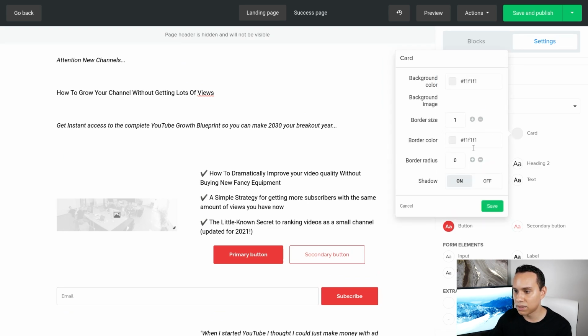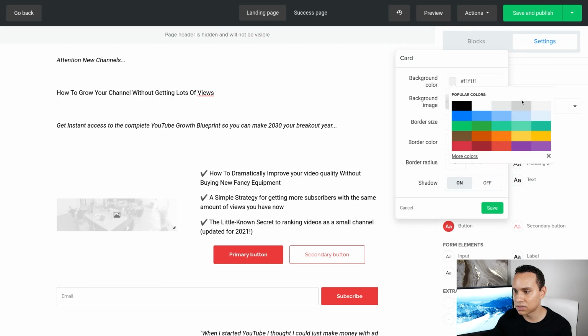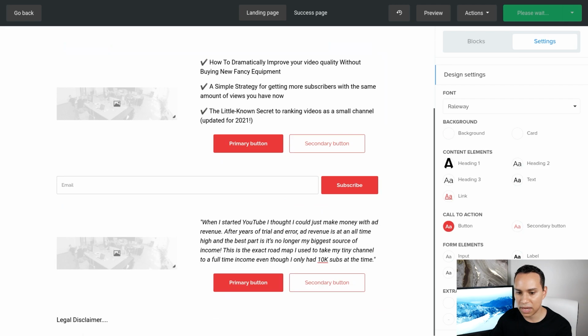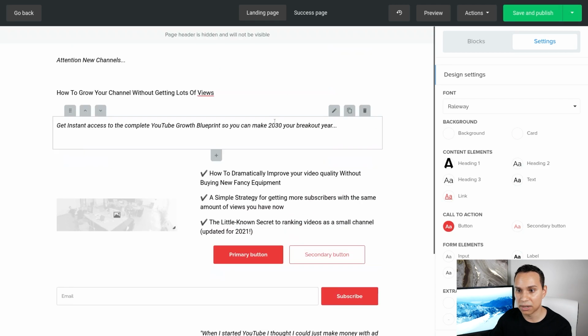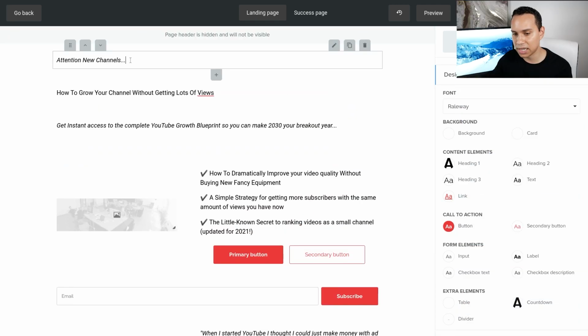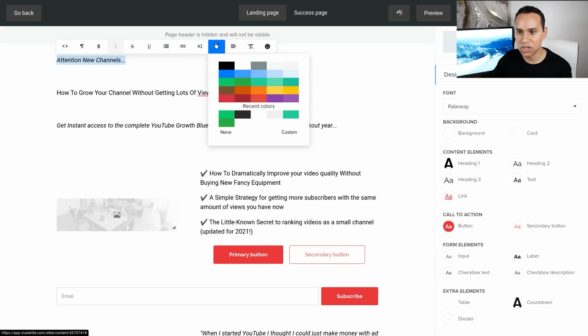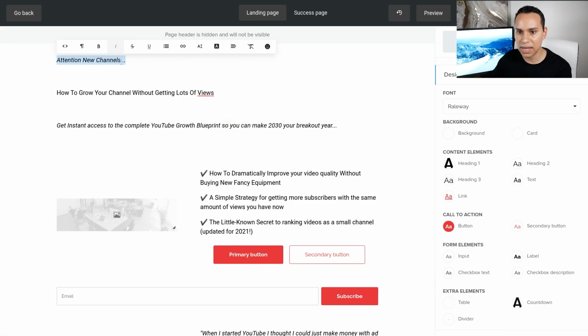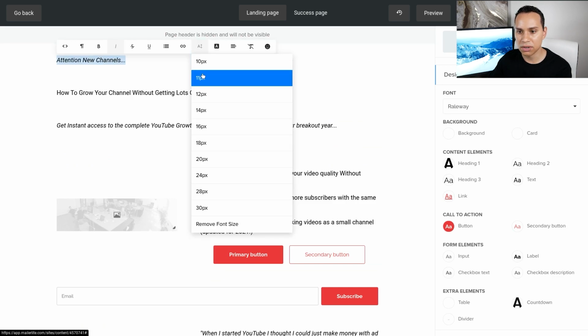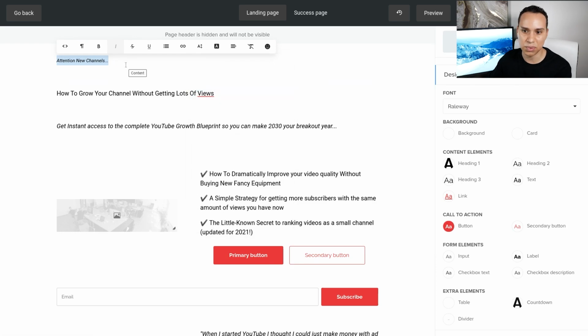And then I'm just going to make sure that the background is in fact white. So we'll go ahead and change that. Save, and that will get rid of that weird bar that we had at the bottom. So we'll go ahead and start with our pre-headline here. Our pre-headline, we're going to change the color text to a gray. It's already italicized, which is good. And then we can come in here and change the font size. Let's say we want to drop it down to 12 since it's a pre-headline.